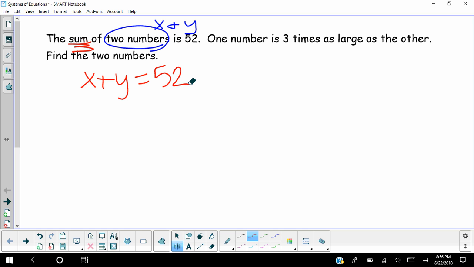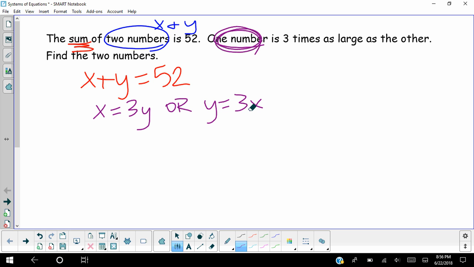And then they tell you that one number is 3 times as large as the other, but there's no identifying information here about whether it's x or whether it's y, so it really doesn't matter how you do that. You could say that x equals 3y, or you could work this problem by saying y is equal to 3x. Really doesn't make a difference because they didn't specify which number you were talking about. The next two problems I picked, it is going to matter which one you multiply by, and so I thought if that was your issue on this type of question, I would give you some examples where you would have to distinguish that as well.